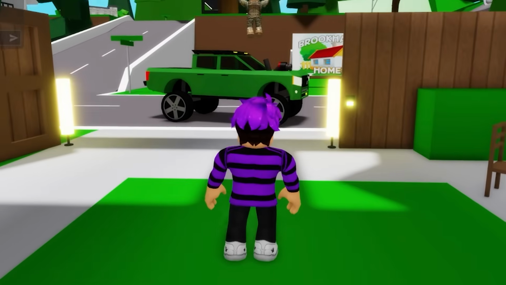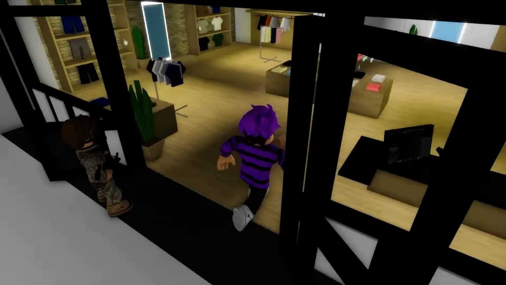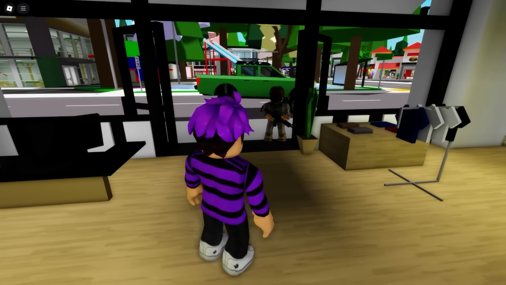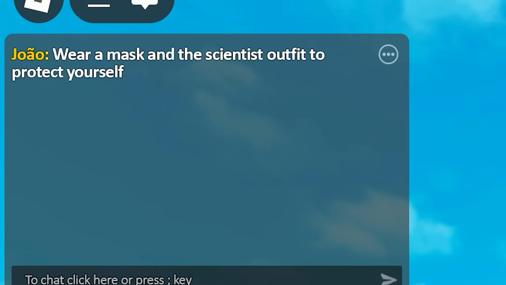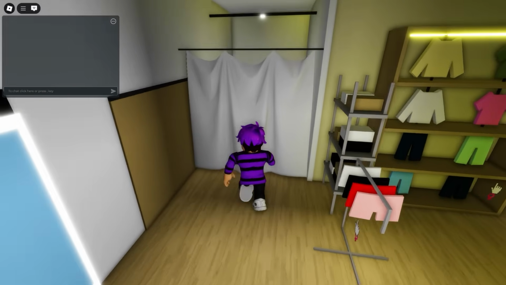Alright, I really hope this isn't a lie and that he's not taking me into a trap, but he's taking me up front, probably to the clothing store. Guys, I don't know why he brought me here. I don't know why I have to change clothes just to help the scientist. He said, "Wear a mask and the scientist outfit to protect yourself." Okay, I got it. I'll do exactly that because he must know what he's talking about.